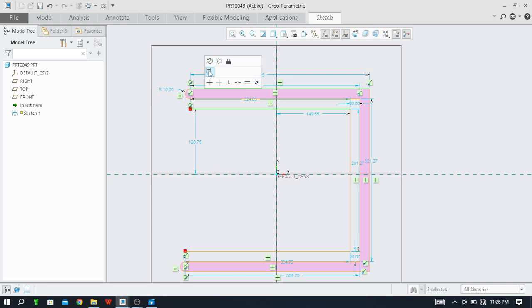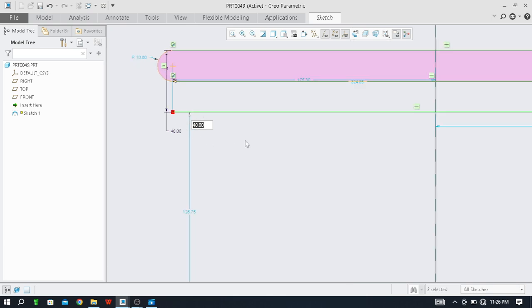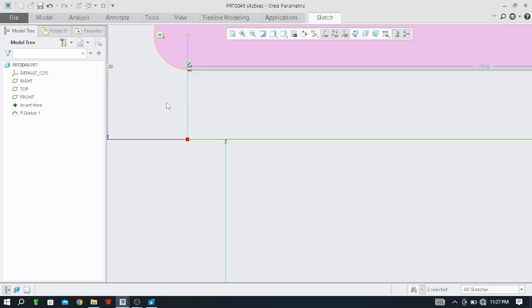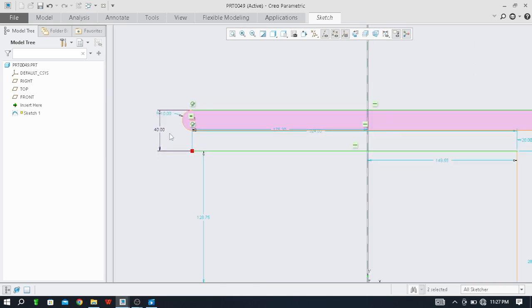Here you can see the distance option. Click on distance. Here a distance dimension is created. Here you can see 40 mm. As I put the value of minus 40, so this is the offsetted distance. Actually this is the offsetted distance and this is the thickness.